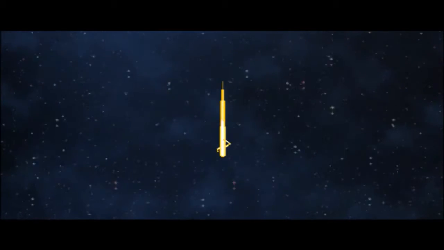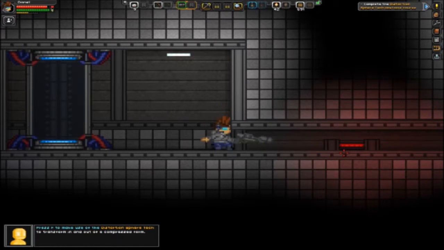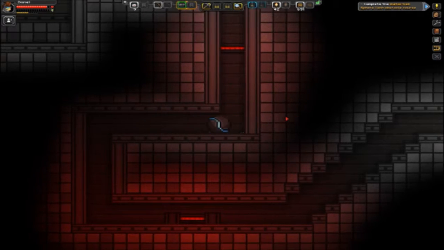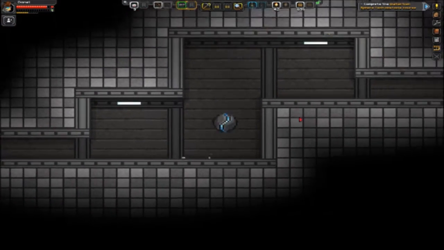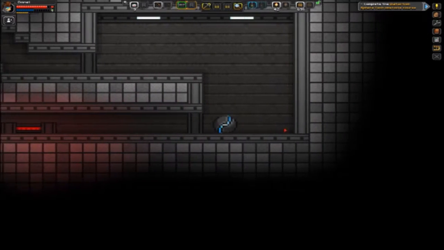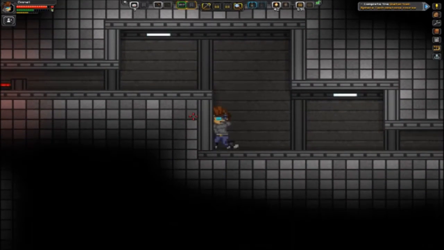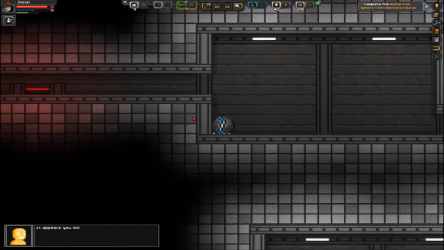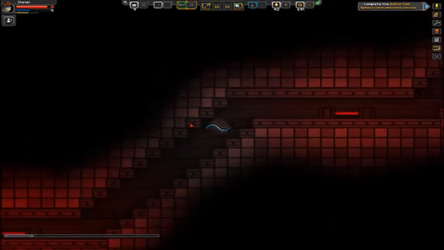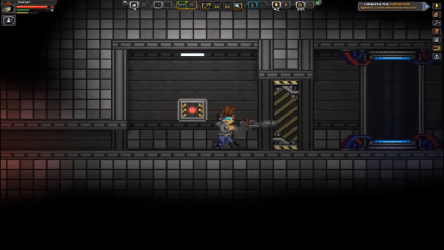Okay. Check that out. How cool is that, huh? Mm-hmm. How cool is that? Oh my god, it's like Sonic. Oh, that was easy enough.